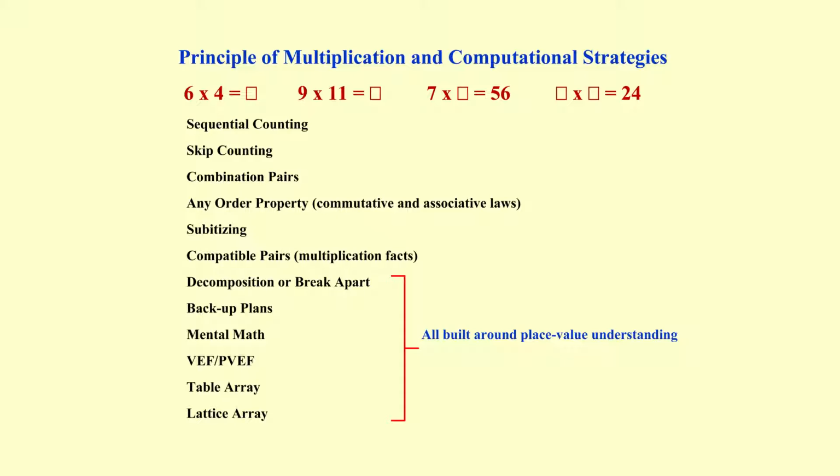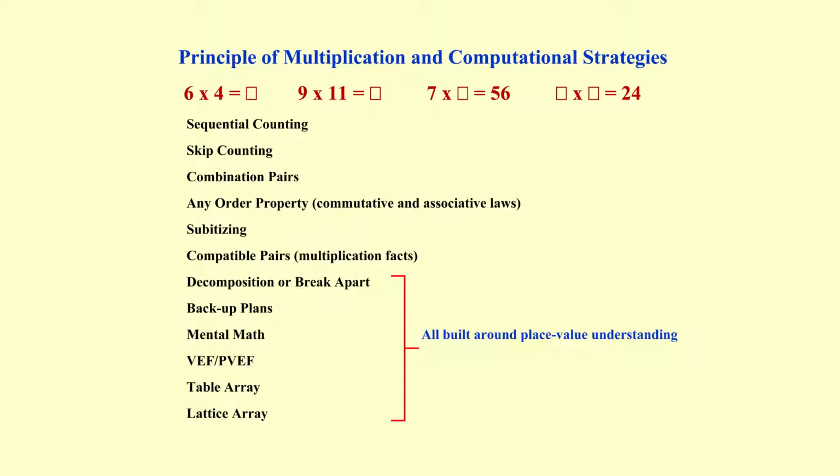As I've already said, sequential counting of the objects in the target set is one of the first strategies that kids learn. Or they might skip count. They might look at the objects in the target set, and they might pull them out 2 at a time and go 2, 4, 6, 8, 10, 12, 14, 16, 18, 20, 22, 24, which would be exactly what would happen if they were given the 3 groups of objects with 8 in them. Or they might skip count by 3, 6, 9, 12, 15, 18, 21, 24. They might even skip count by 5s, go 5, 10, 15, 20. Then those got 4 more, and so it's 24.